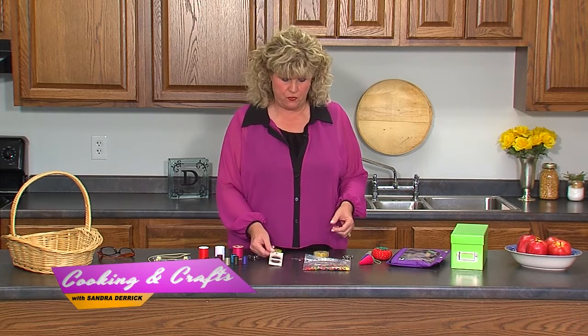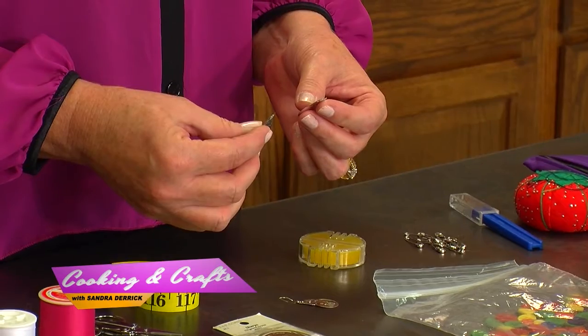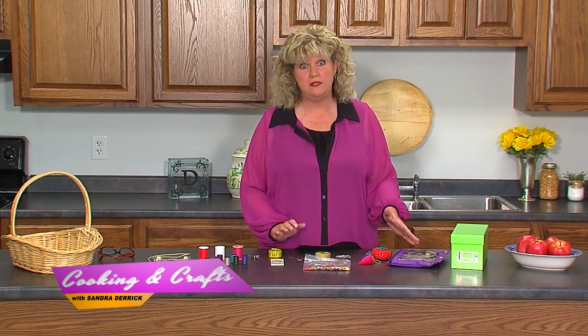You'll need some hand sewing needles — I try to get some with a really big eye, which is the part of your needle where you put the thread through. My lifesavers are threaders. You can put your thread through here and it helps thread your needles. I won't demonstrate right now because we probably don't have hours for me to get my glasses on, but it really does make life a lot easier. I always have safety pins on hand too — if I keep them in my sewing kit, I don't have to search the whole house asking if anyone knows where a safety pin is.